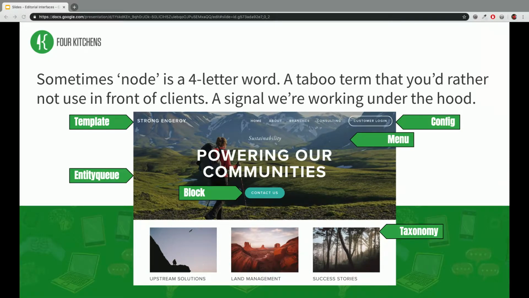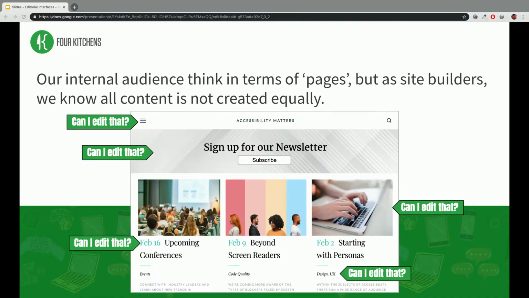That can only be updated maybe through a code push. There's a block in the middle, but the pieces below, those aren't blocks. Those are generated through taxonomy terms with some sort of sorting. That's a lot of jargon, when really our editors are just asking, can I edit that? Can I edit that? How do I edit that? How do I make this thing go away? Or what breaks my heart, well, this is easy to do in insert CMS name.